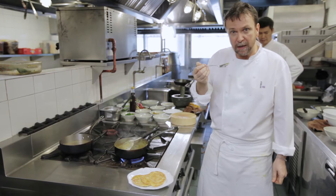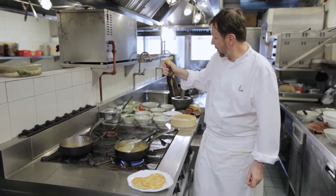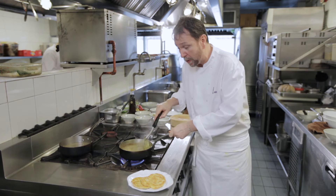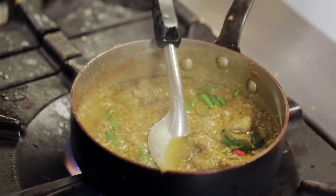After about 20 to 30 minutes, when the meat is nice and tender and there's a good separation, just check the curry and see what it needs. Some fish sauce. You put a lot of chillies in there, but notice I didn't smash or break them — because what I want to do is perfume this curry, make it look seriously impressive, but I don't want it too searingly hot.